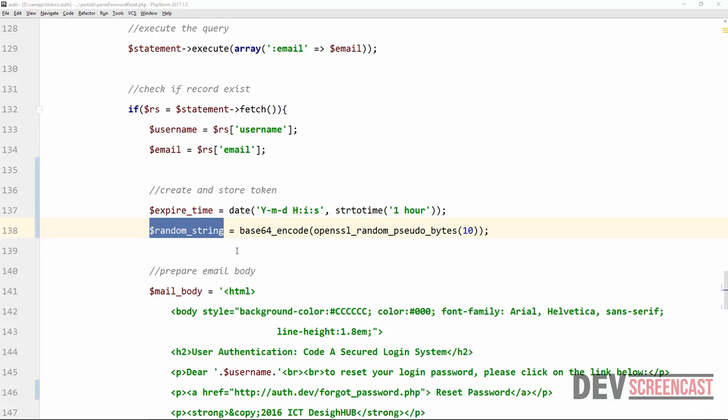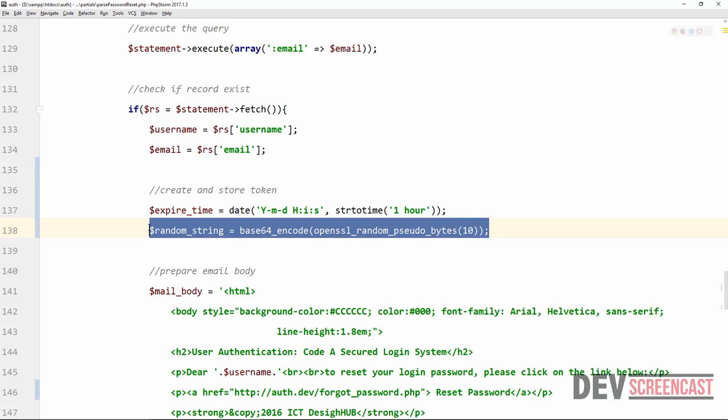There's one more thing that we need to do here. Usually when you generate a random string using openssl_random_pseudo_bytes, there's going to be some special character most of the time. And we don't want to pass that special character along to the user. All we need to pass is just alphanumeric characters. So we are going to actually delete all the special characters that will be produced when we pass along the string. Let me just demonstrate this to you.